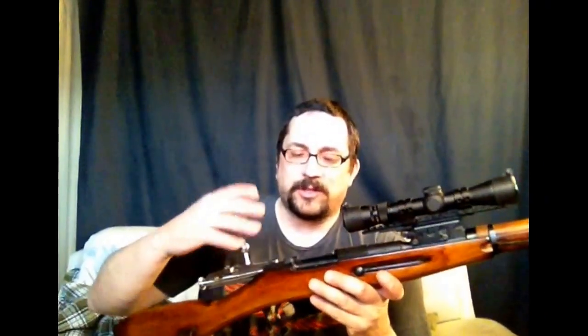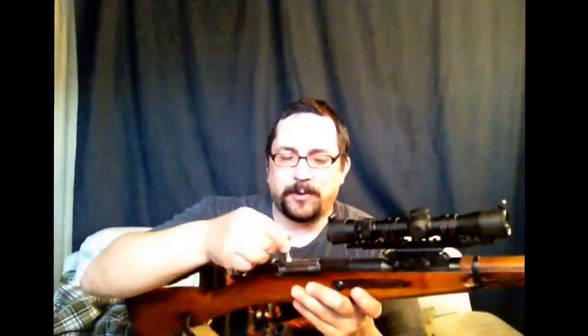They're re-arsenaled, and who knows if the parts fit 100% right. You might have to do a little work on these. I mean, don't go crazy if you're not qualified to be messing with things. Obviously, there could be headspace issues by changing bolts or changing parts or grinding things that aren't supposed to be ground. So definitely be careful and do your research, or leave it to a professional if it's necessary. But with my Mosins, from my experience, all you really need to do is clean these things properly. Look at this bolt. It's smooth as butter, and it works just fine.